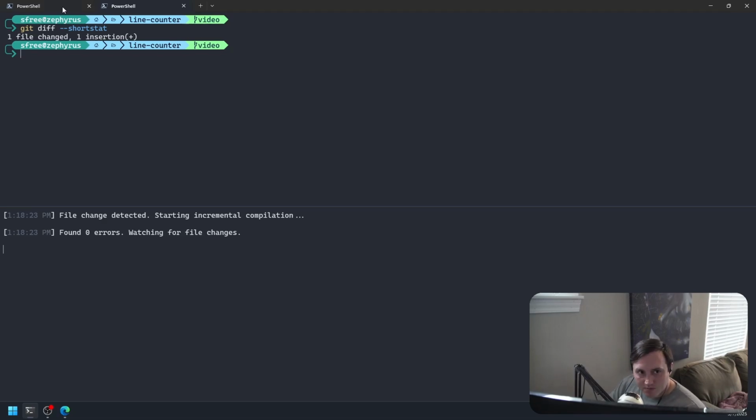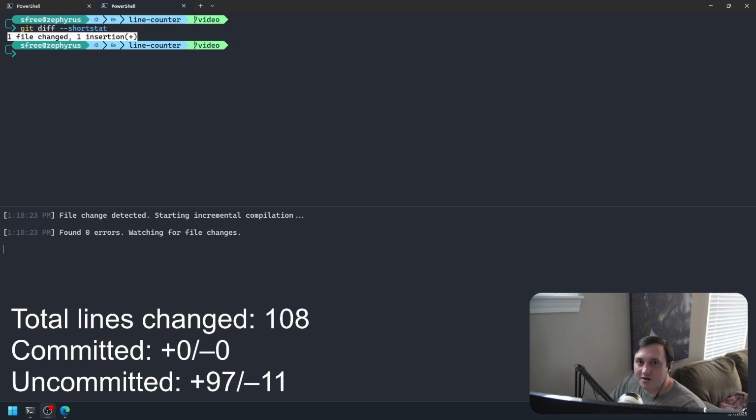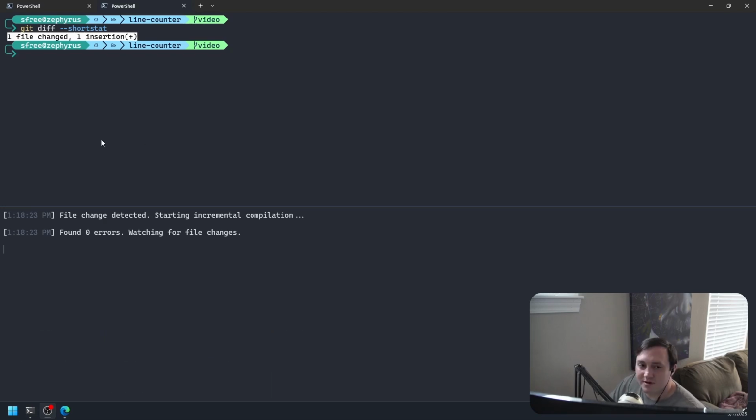So what I basically want to do is I want my script to run this command. When I'm looking at committed changes, I want to look at changes between where I started and where I'm currently at. And then for uncommitted changes, I want to just look at where I'm currently at. So we're going to run this command twice in my script, and we're just going to parse its output. And then we're going to use that parsed output to actually display this line counter that you see on screen. So let's go ahead and walk through that really quick.